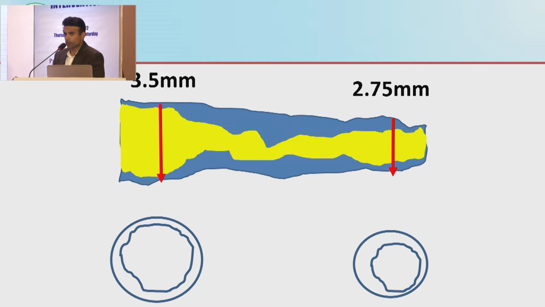EEL to EEL diameter. You can't really find a clear EEL in the middle of the lesion, right? So you have to move all the way out here. But going way out here means the vessel gets very small. So you have to select a landing zone that's got some disease in it. So EEL to EEL still remains your 2.75. But when you've got more than 30% plaque at your landing zone, now you're stenting plaque to plaque, okay? Because you don't want to dissect that plaque. So for a 2.75 landing zone that may be EEL to EEL, the plaque diameter might be 2.25.